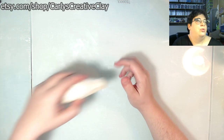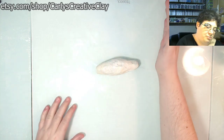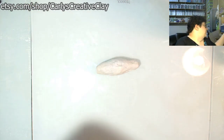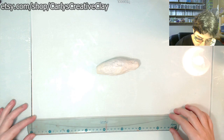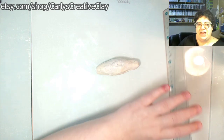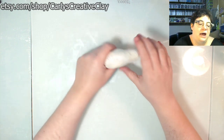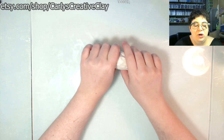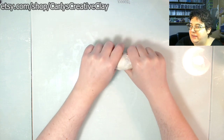Because I don't want to deafen you all with rustling, what I've done is I've taken a bit of tin foil about the size of this chopping board. So what are we looking at? Let's get my ruler, my grubby ruler. About 38 centimetres by, yeah, about 38 squared. So it's a bit of a larger bit of tin foil than you would think. And you start squishing it together. And once you get a ball, find an end and start bringing those sides round like this.